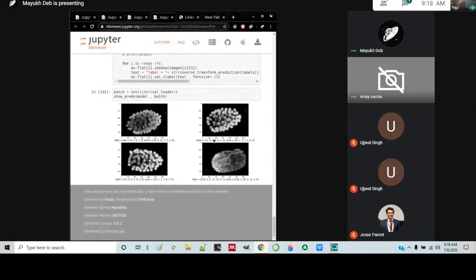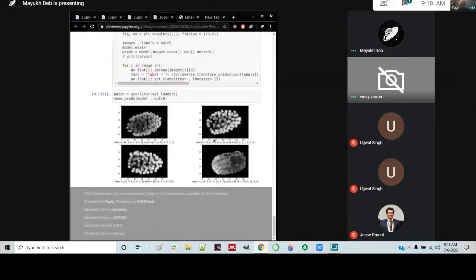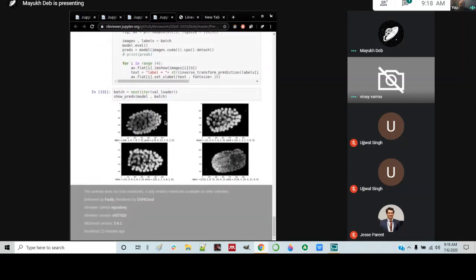So this set of images is what you've got. You've got a result from your model, and this is the result. These images are ones the model did not see before. The model did not train on these exact images. This is from the validation loader. So the model never saw these images; this is the first time it's seeing them.